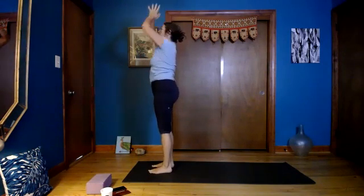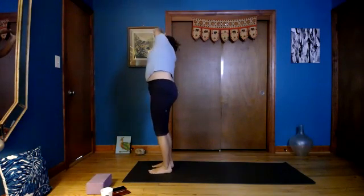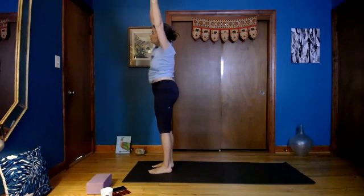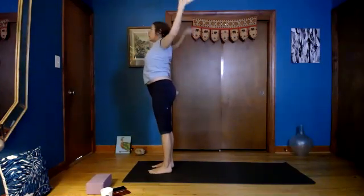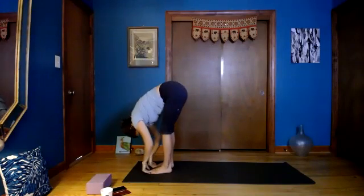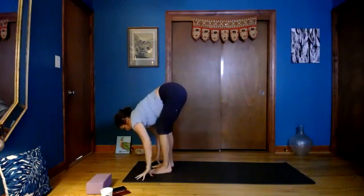Inhale, arms reach up overhead. As you exhale, lean to the right. Inhale, arms reach up overhead. Exhale, lean to the left. Inhale, arms reach up overhead. Exhale, swan dive down. Breathe in and halfway lift, hands to shins. Exhale, hands come down. Good.